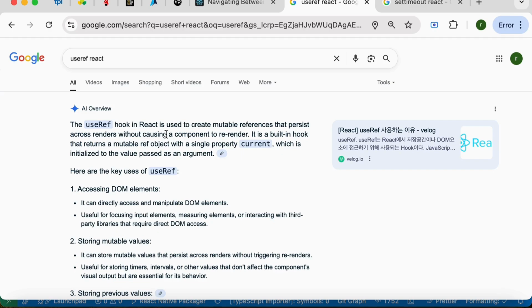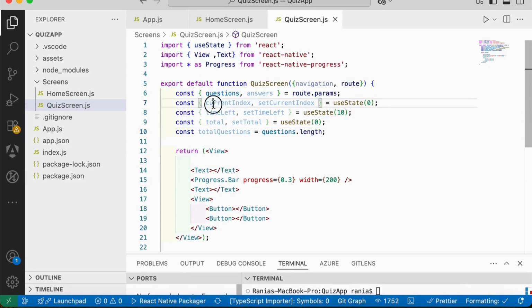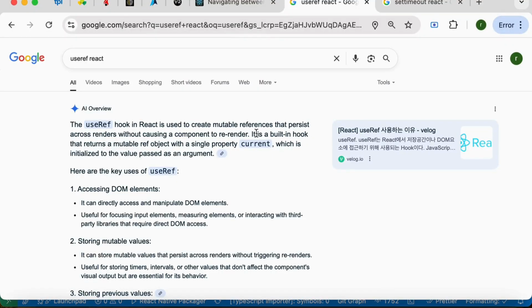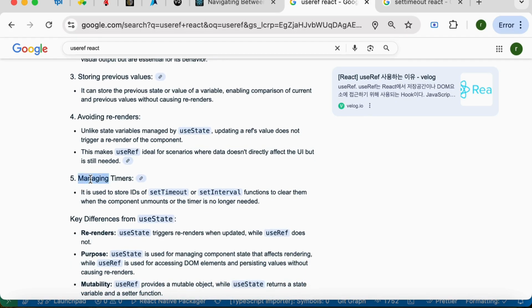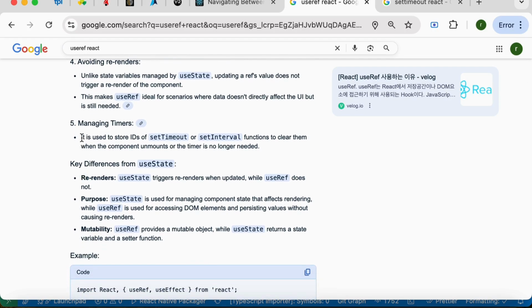Those references are not going to re-render if they are updated, which is the opposite of useState. useState, for example here current index, time left, because those are useState, they will re-render the component every time we have any update. useRef is kind of the opposite, because I need to update without re-render, which is exactly what we need here. And there is one important use case, which is managing a timer in React Native. It's used to store the ID of our timer, because each timer has an ID.